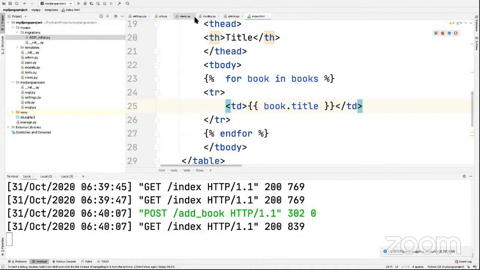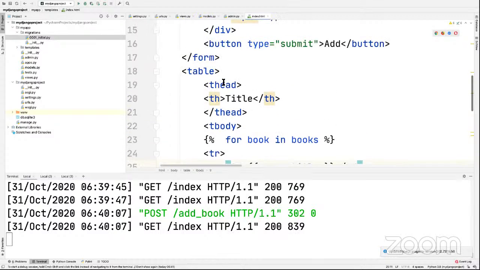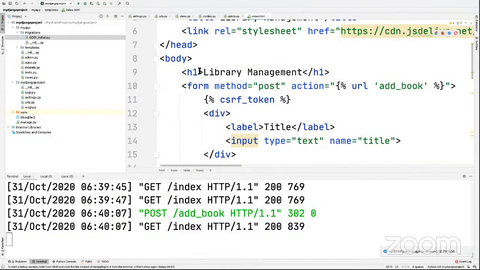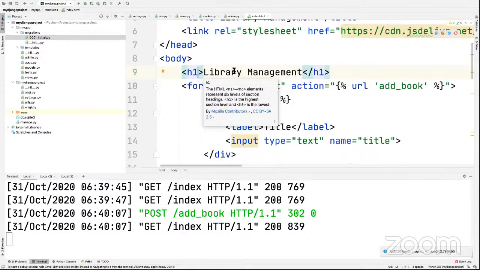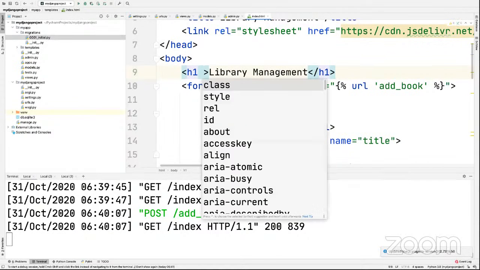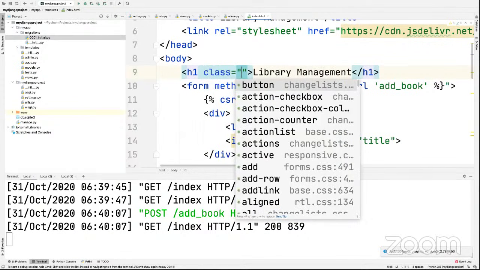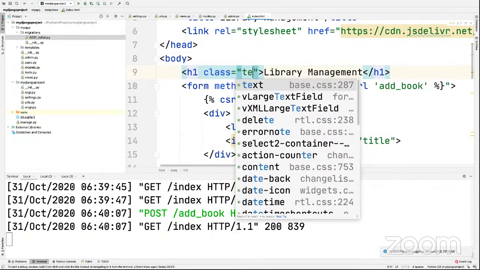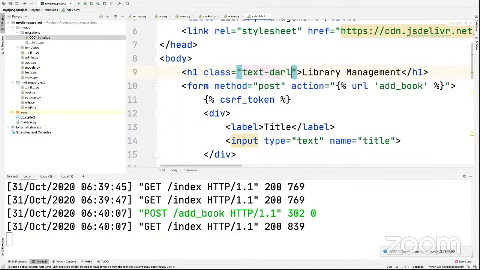So let's start with the label itself. We have our h1, and I'm going to use the class text-dark, so that it remains black. I'm not going to give much explanation here, so just make sure you follow what I'm typing, because it's more on the styling part.